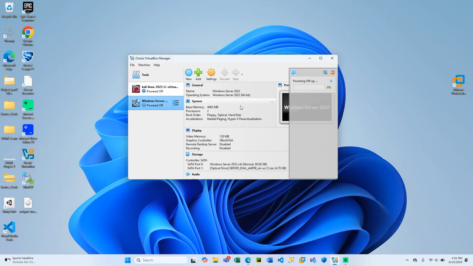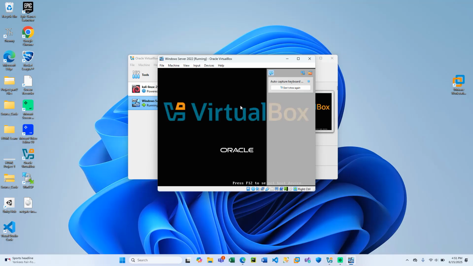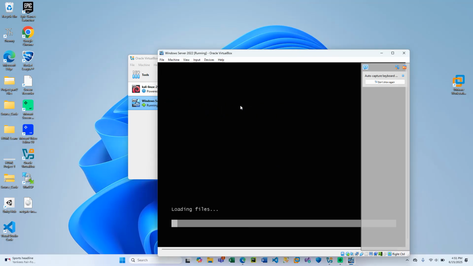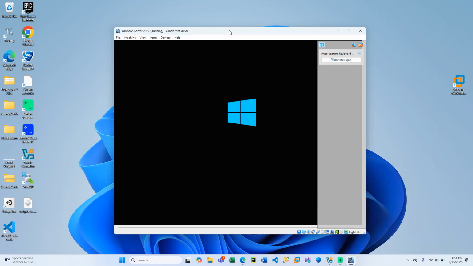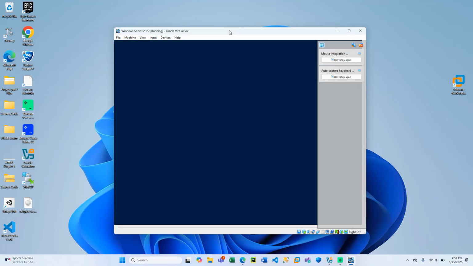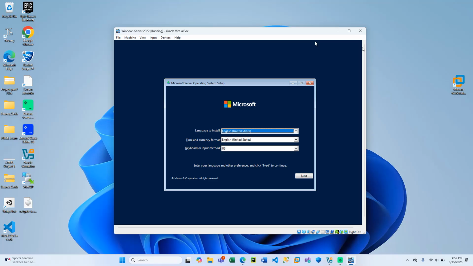Now in enterprise environments, you do not want to install Windows Server on VirtualBox. You probably would want to install it on a more enterprise hypervisor like VMware ESXi or Hyper-V, or also maybe you want to put the server in Azure in the cloud or in AWS. But in this case, because we're just learning how to install it, we're just going to do it through VirtualBox.